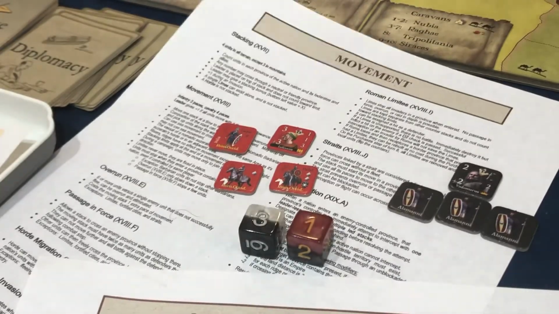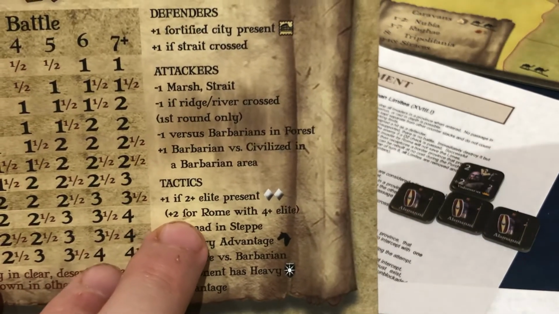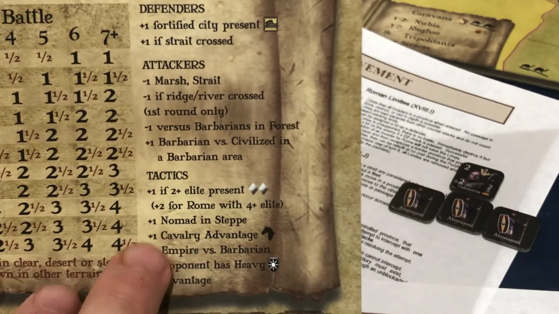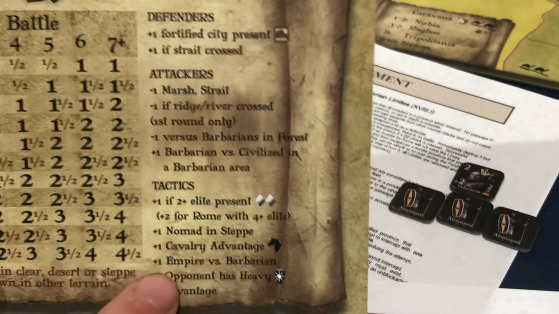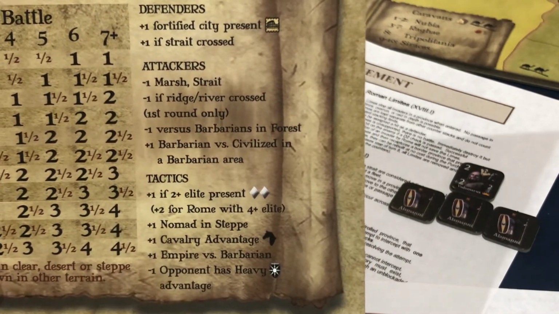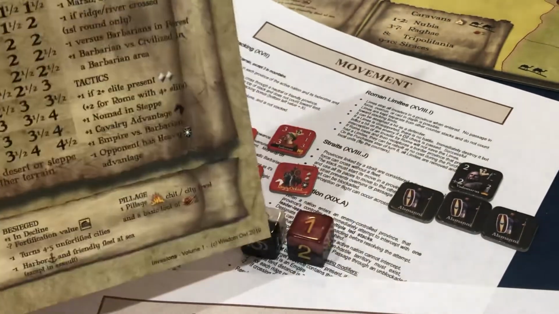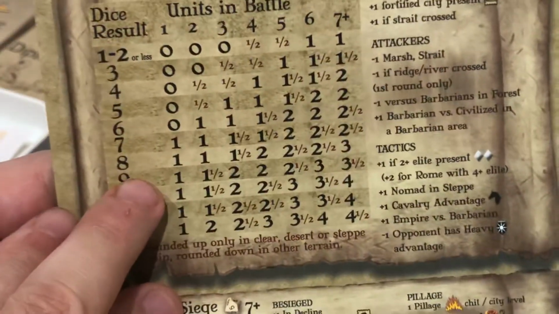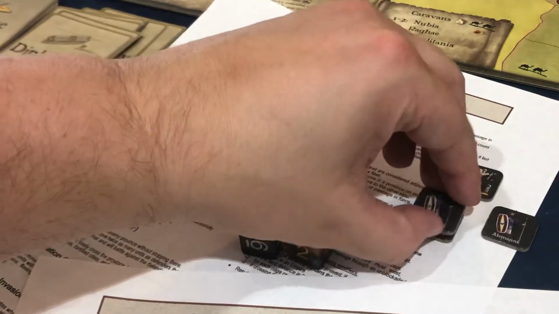Okay, so very poor roll. But if we apply the +2 for Rome, that would be 6, and +1 for the cavalry advantage, that's 7, and then +1 for Empire versus Barbarian, that's 8. So they actually get +4. So even though that was a crappy roll, a 4, they added 4 more, they get to an 8. They also only had 3, and we looked up 8 before. That would be 2 hits on them. So Caesar is okay with leaving that be, because 2 hits on them takes 2 of their units out.